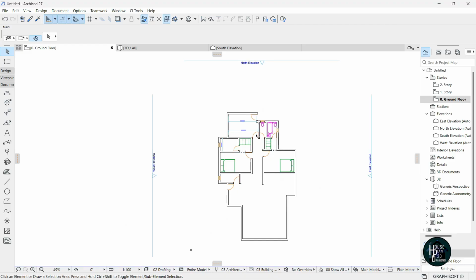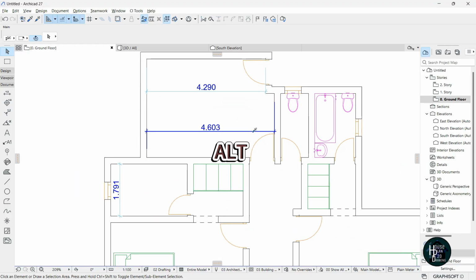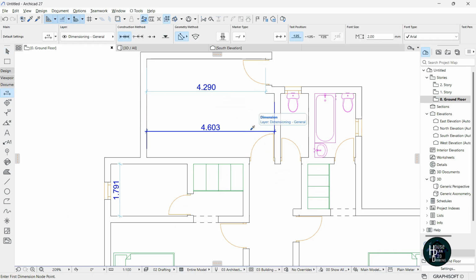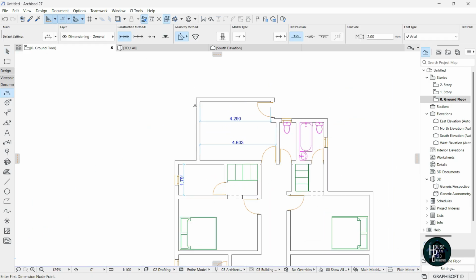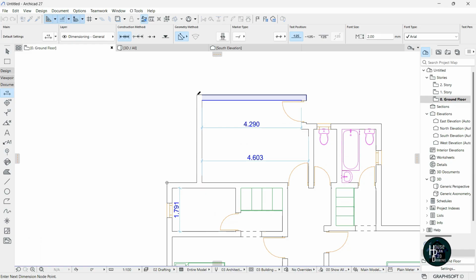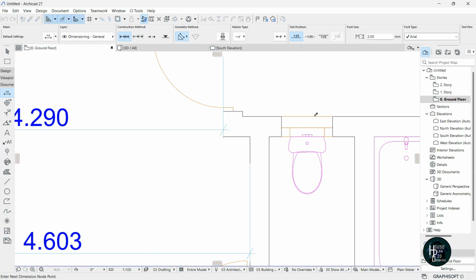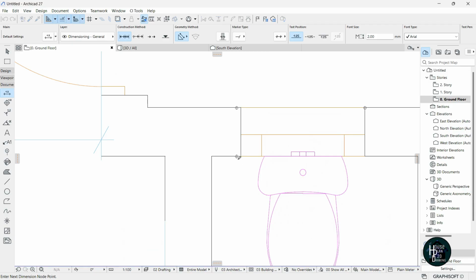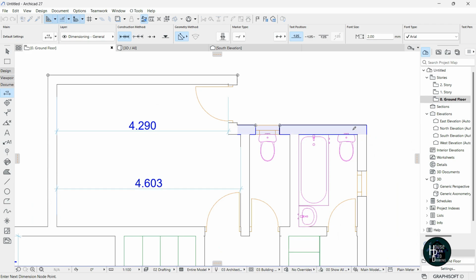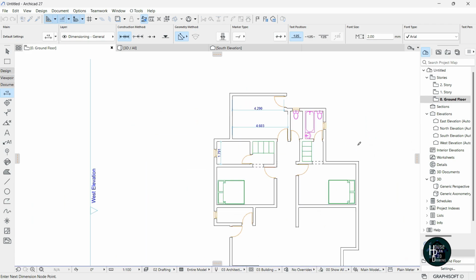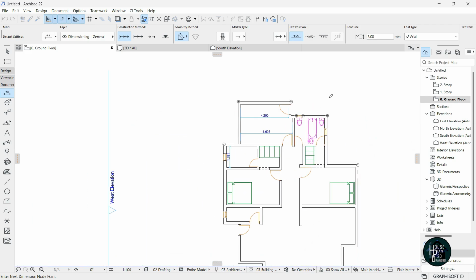Okay, now what you want to do is just hold on Alt, select on this dimension that we're having here. Maybe you want to do the exterior, for instance. You want to just click, then click. If you make a mistake here, as you can see, this is not being dimensioned. You want to click on it again back. Okay, now click this again, and that's going to actually pick the right dimensions for us. All right, now you right click, you click on OK, then you click.